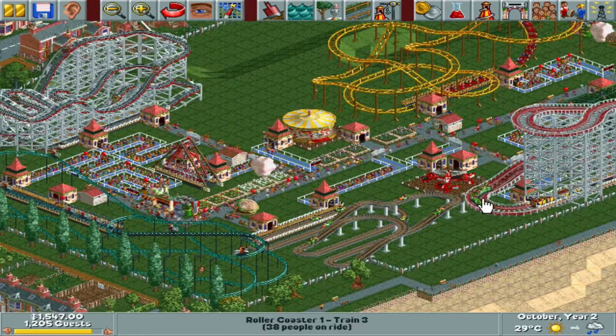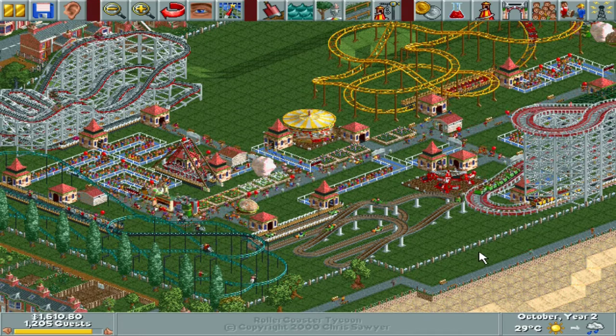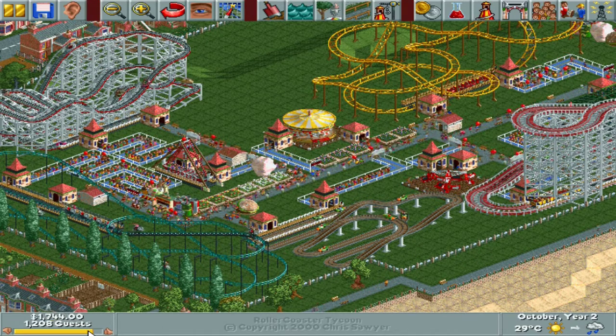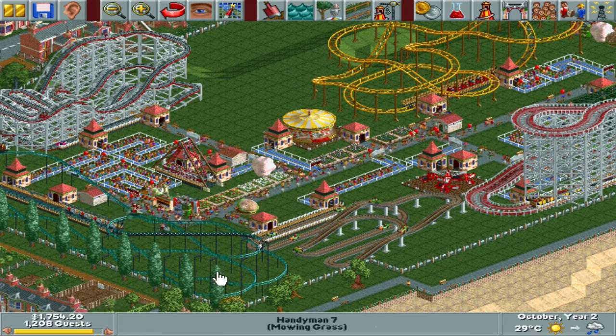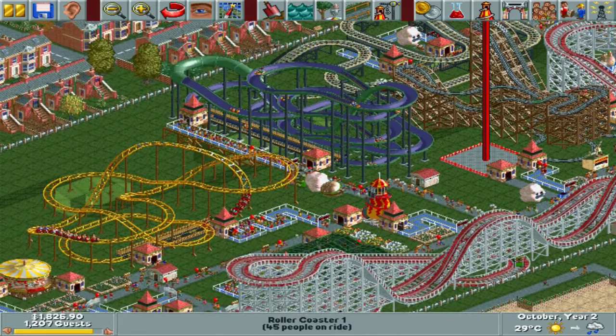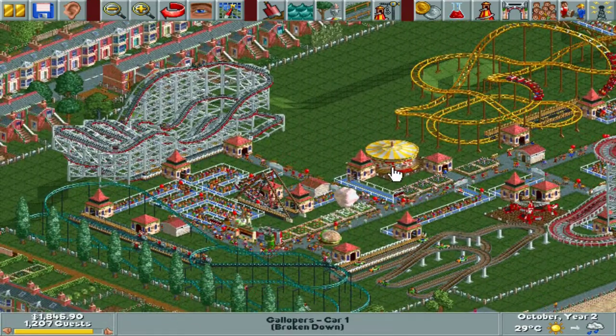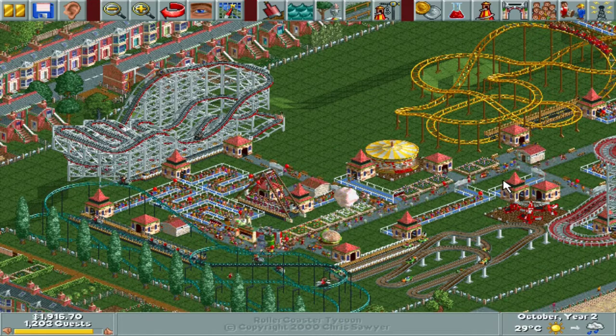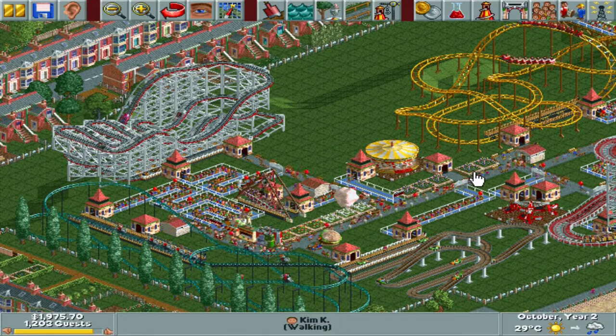Well, hello everybody, and welcome back. It is October of year 2. We have 1,200 guests. We have a park rating of somewhere in the 800s, I think. 916, even better. And as you can see, we've built up the park quite a lot since you were last here. So, what I've added in so far, I think most of the stuff over here was already here when we were here last.